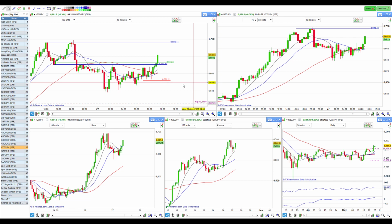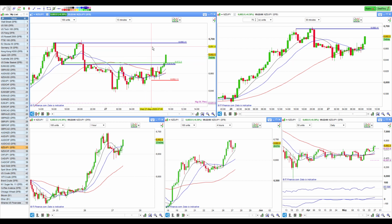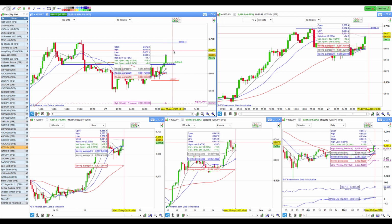So I just wanted to update this. It's not much longer, maybe 10-15 minutes later, and we can see price is now pushing on its way up. Obviously my goal is to make sure that I can get my trade to 1-to-1 as quickly as possible, so I can get it to break even, so that once it's at break even, the odds of me losing money go to pretty much 0.